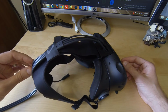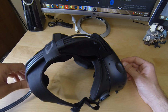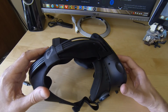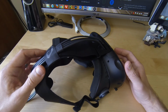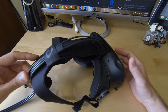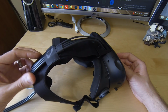I noticed a lot of people saying that they're really loud, and I didn't really hear them making any noise unless you get right up next to them with your ear, so that's not really a big issue. The controllers have pretty good battery life. You should be able to get 3 or 4 days of gameplay out of them before you have to recharge, providing you only use them for a few hours at a time, but that's way plenty for me.